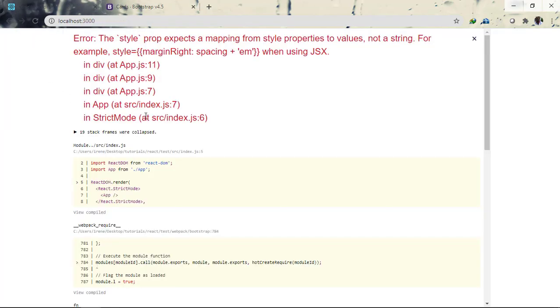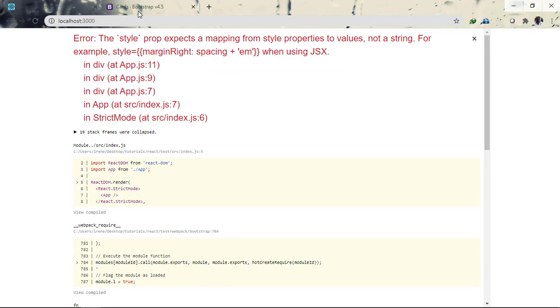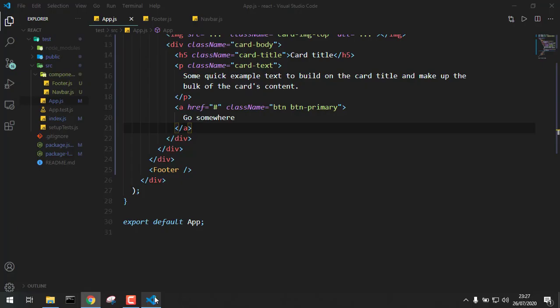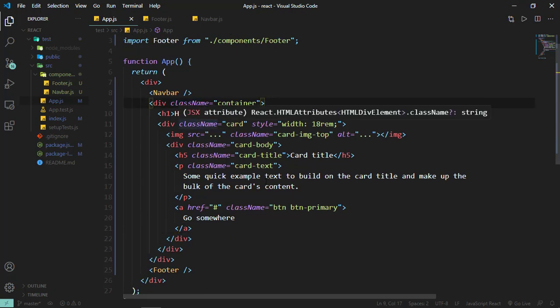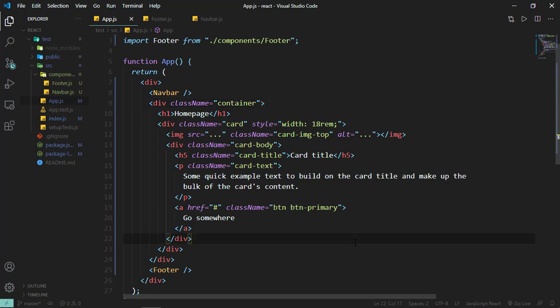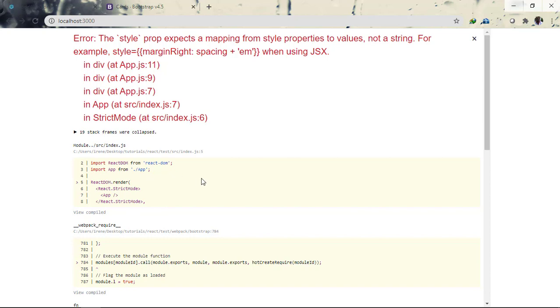If we come back and check, we're getting an error. Now, where is this error coming from? Class name, class name. Get rid of that. Save everything. Come back and refresh.